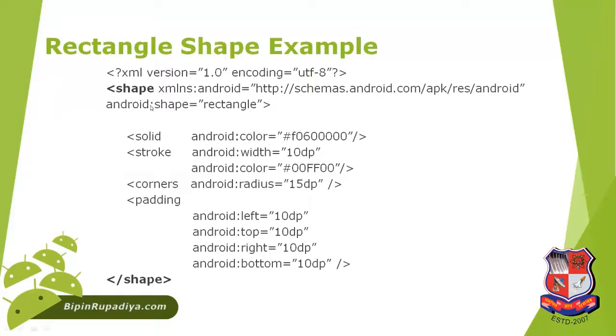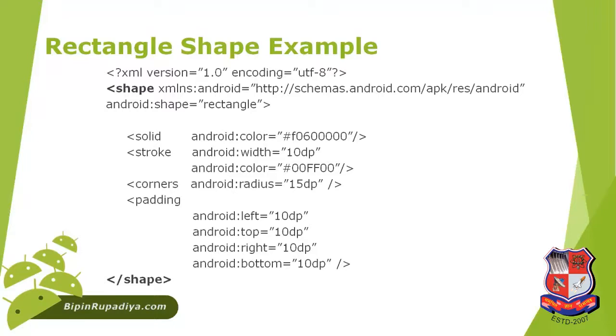To define a rectangle, we need to add a shape.xml file in the drawable directory. How can we add this? We need to right click on drawable and add a new XML drawable, where you can select the shape drawable. In the shape property, see that right here we are utilizing rectangle. You can change this property from rectangle to oval, oval to line, or anything, whatever you want to create.